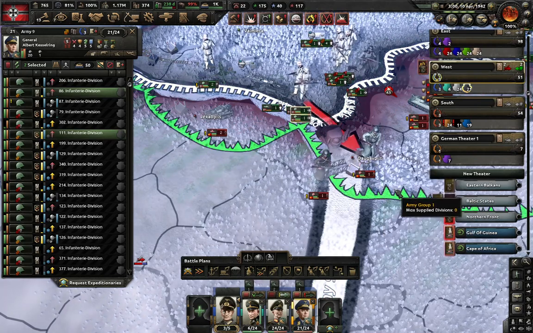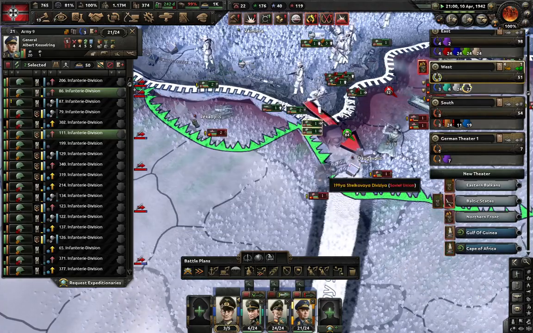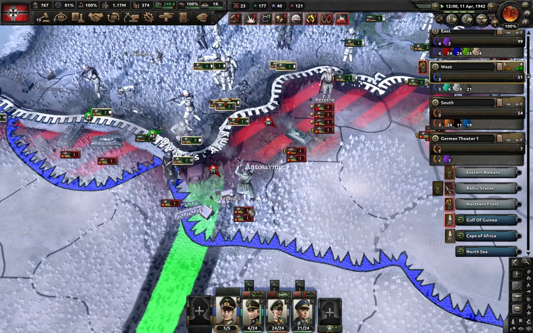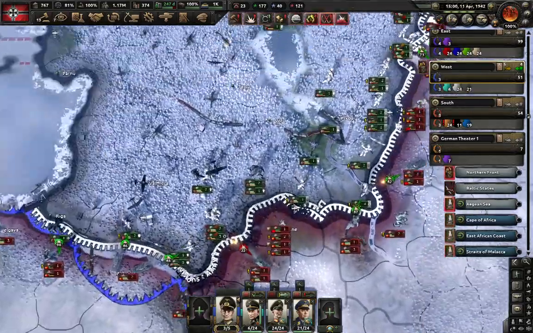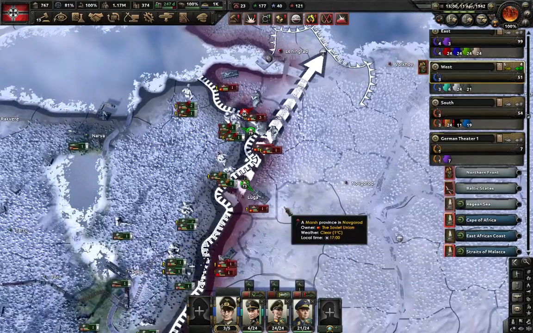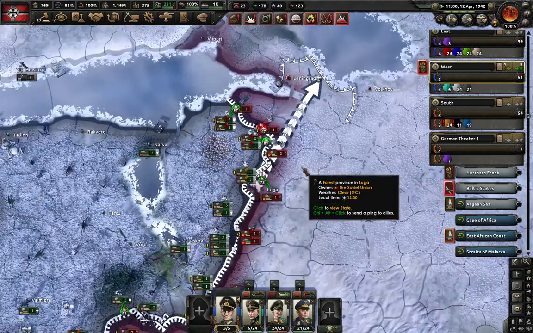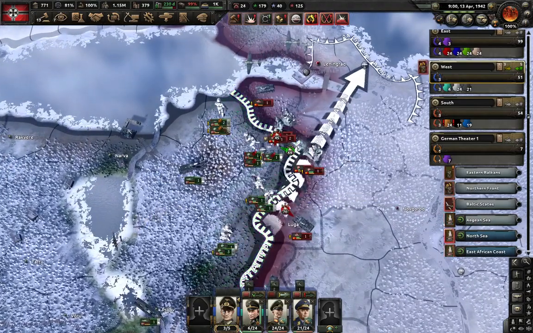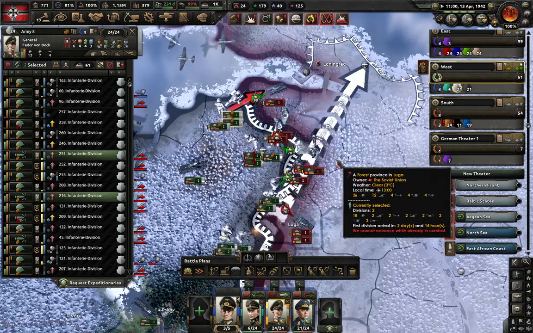Tempted to go for one of those. If you're going to go for that, it's probably that one. The four there, that's the problem. Okay, they are attacking me, so I will allow that to carry on. Okay. Counterattack. Not there. There. Counterattack.